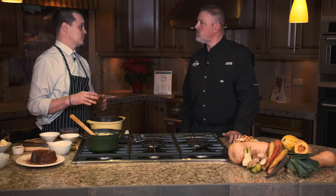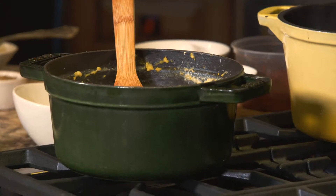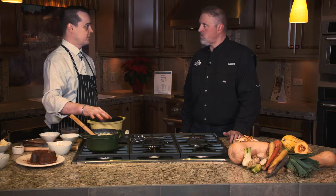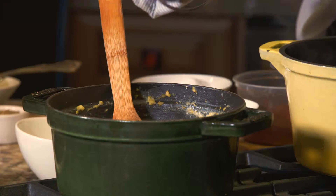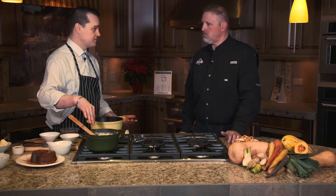So what I did was I made some polenta. I went to kind of my Italian roots — my mom's Italian. This reminds me of a Sunday stew that she would do. We always had some kind of a soft polenta with the braising meat. So I had one cup of polenta, and there's a ratio I like to use. Some people use vegetable stock or just water, but I like to break it up half and half between milk and water. For a good creamy polenta, I like to go a ratio of five to one — so two and a half cups of milk and two and a half cups of water — then just brought it up to a boil and stirred in my polenta and let it cook away.